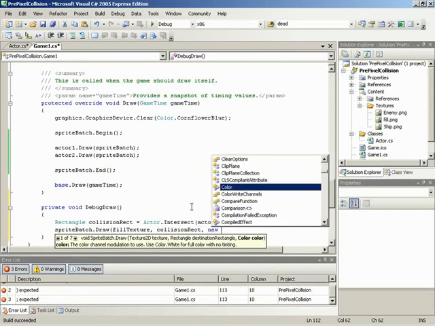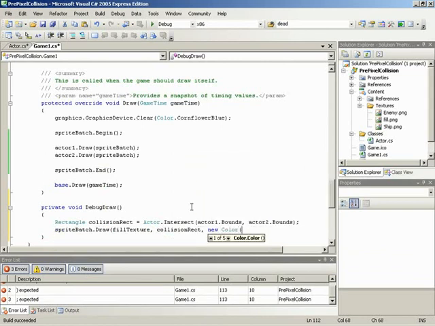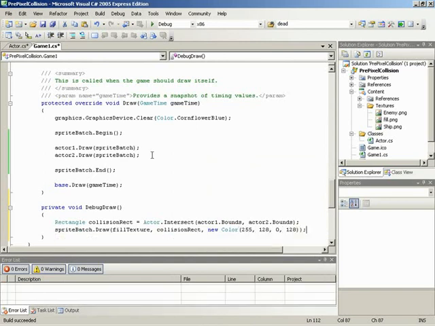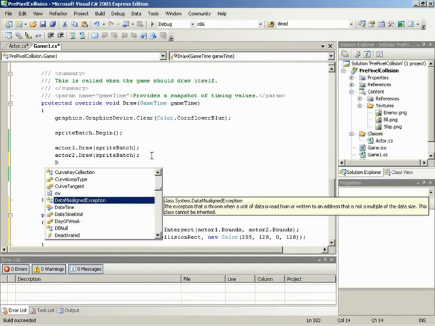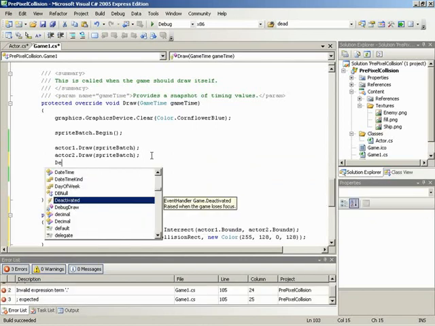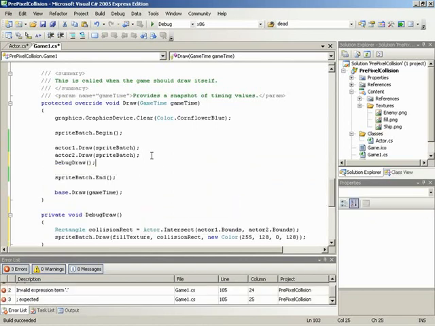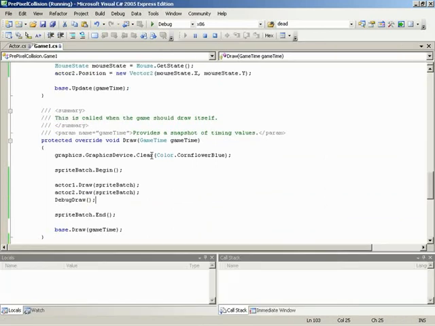So I want to be able to see through this texture and see the pixels behind for our sprites. So what I'll do here is make a new color. I can specify the red, green, blue, and alpha components. So for orange we'll have a full value of red, half value of green, no blue, and half alpha. And that should wrap up the call to draw. All that's left is to remember to call debug draw from within the draw method. So call to debug draw, and now we're ready to run.